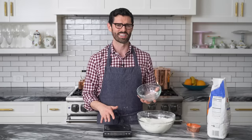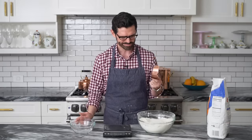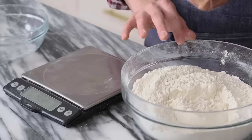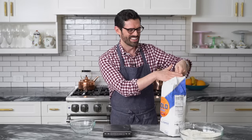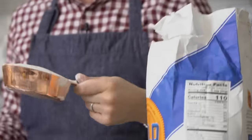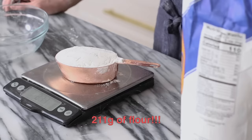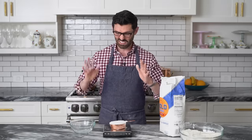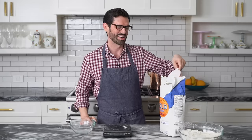Many people just don't have a kitchen scale at home, so let's talk about using a measuring cup. First of all, let me show you what not to do. This has happened in way too many homes — you reach into your bag of flour, innocently hoping to make a delicious cake. Then you give it a rough level and think, okay, that's about a cup of flour. I just added in 211 grams of flour — I just did a scoop against here.